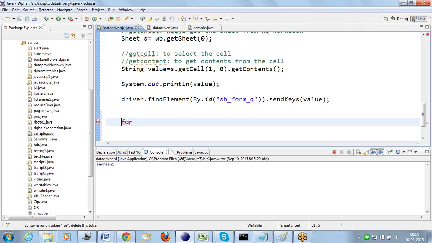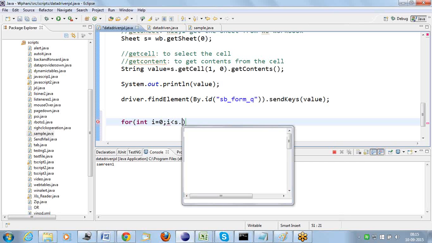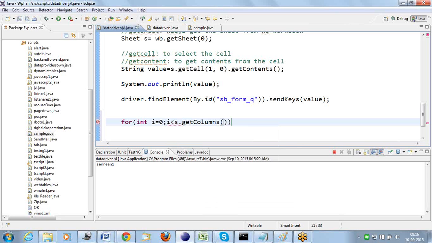In those cases, for sure I need to use a for loop. I is equal to 0, I less than, first of all, in that sheet I am getting the total number of columns, I plus plus.